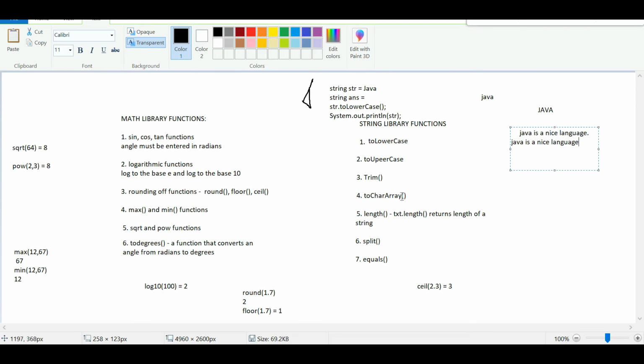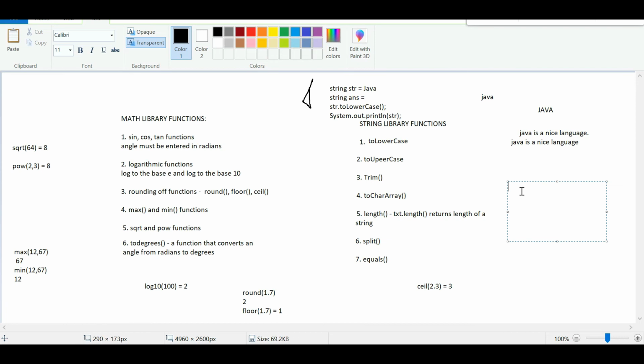To character array. Now, if we give this string to the character array function, then each character becomes an element of an array which stores character variables. Till now, we have read arrays that store integer variables. But arrays can also be of the string data type or character data type.